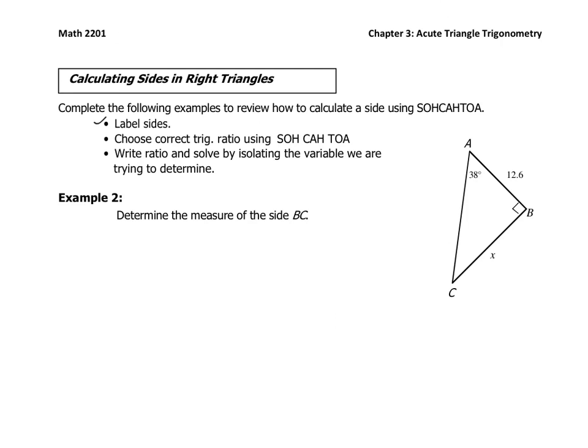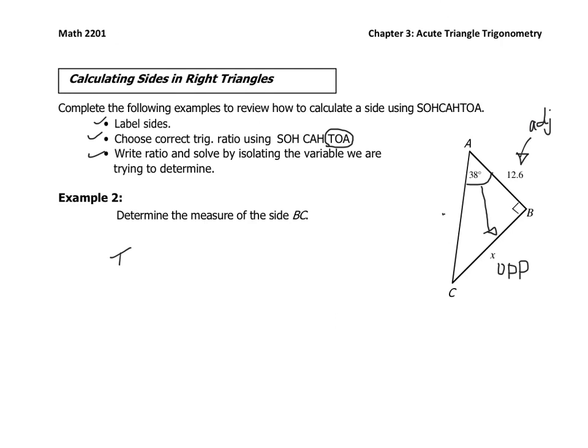So the first thing we have here, we've got this angle given to us. So this side here is the one we want, and that would be opposite the angle that we have. And the side that we are given is considered adjacent to that angle, because this one here across from the right angle would be the hypotenuse. And we have the adjacent and the opposite. So when we look at SOHCAHTOA, when we're looking for the opposite and adjacent, that would be the tan ratio. So that step is done, and now we're going to write the ratio and solve for the unknown.